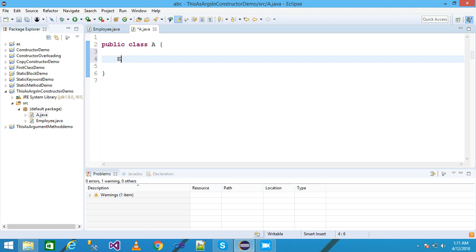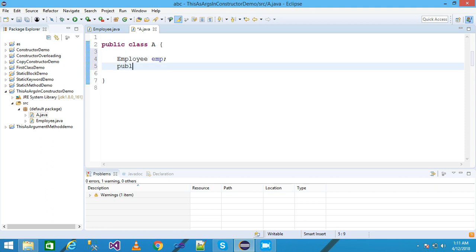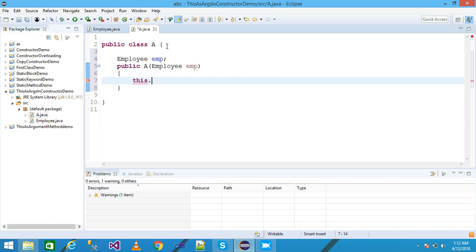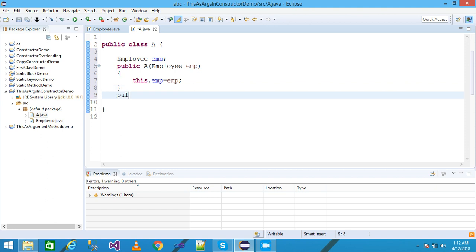I am simply creating here a constructor of the A class, passing the Employee class object, and within the body writing this.emp = emp, and then I am going to create a method public void display.